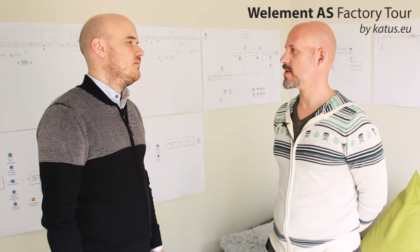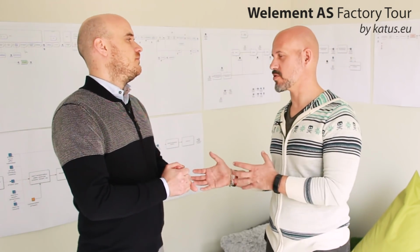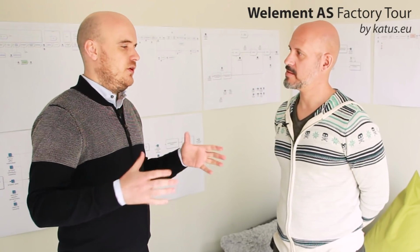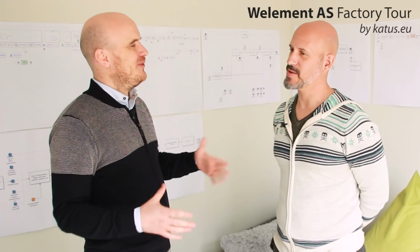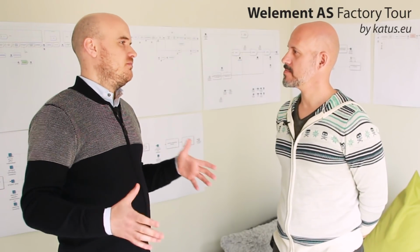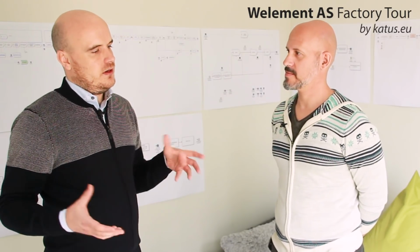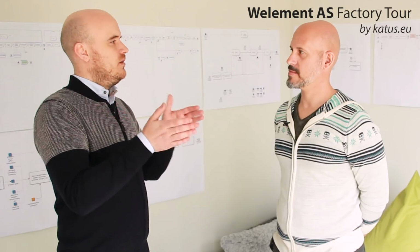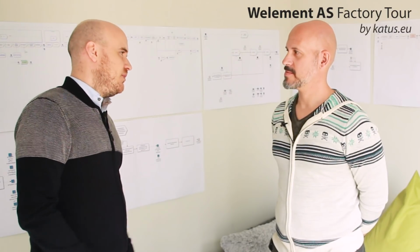Do you have a storage space in the factory? We do. I'm talking about elements. So if you have produced something that you don't ship immediately, do you have a storage space? Yes, we have quite a bit of room to store the elements inside as well. But it's not a warehouse, so you try to produce and ship as much as possible. Of course we can keep some elements indoors for a while until they are shipped out. And like I mentioned earlier, there are also the buffer stations where we can store the elements before they are packed. So we have a bit of flexibility where to keep the elements before they are shipped out.